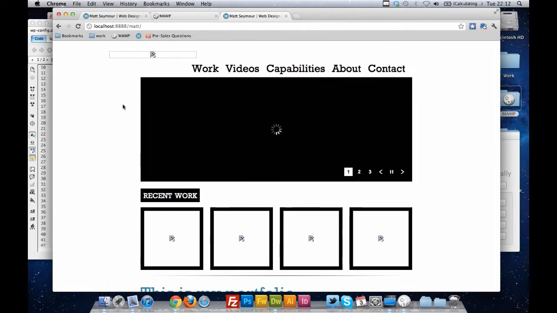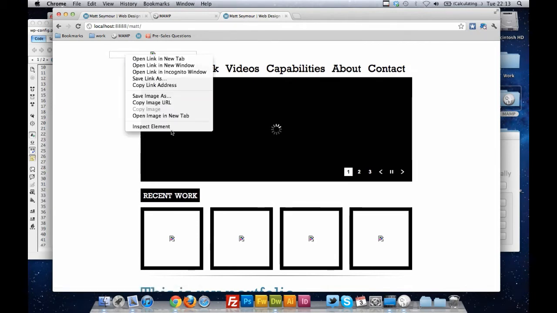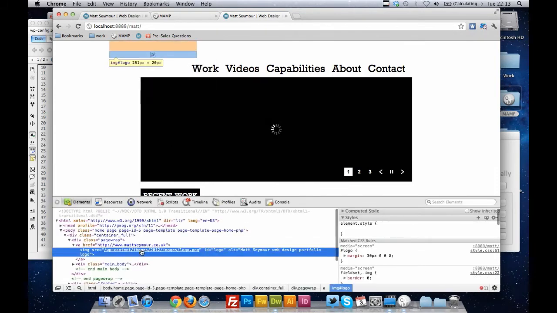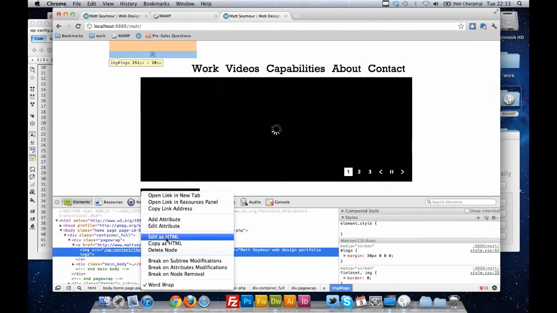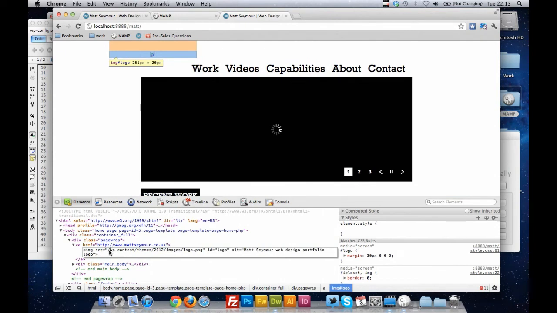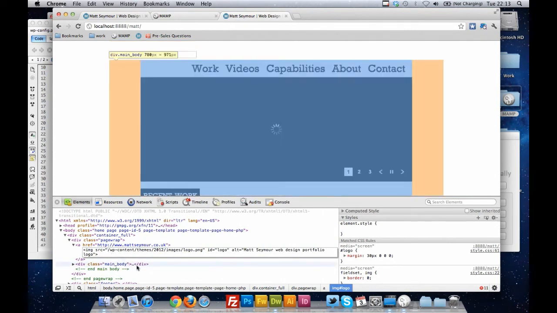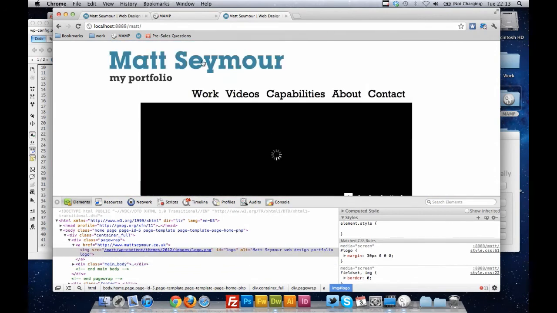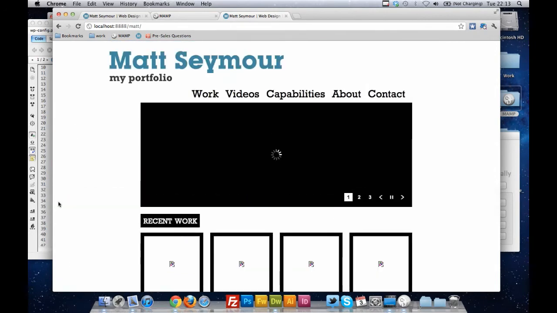But as soon as I change this to /mat, I'll do that now just so you can see that it does work. So if I go /mat, then here we go, the logo's back there. So all I need to do is go into the file and change it so that everything is /mat on it, and then you'll be able to access the website.